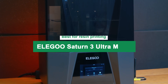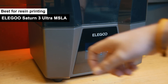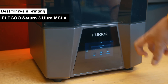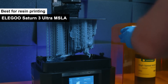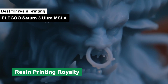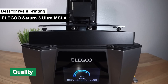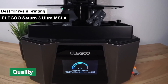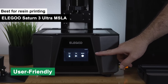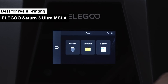The next product on my list is the Elegoo Saturn 3 Ultra — a name so long you'll finish printing something before saying it. I've tagged this one as the best for resin printing because it doesn't just print, it performs alchemy. Pros: Resin Printing Royalty — if resin printing was a high school, the Saturn 3 Ultra would be the prom queen. Quality — expect prints so detailed they could be mistaken for miniature renaissance sculptures. User Friendly — the interface is more intuitive than a dog knowing it's walk time, so even if you're new to the resin game, you won't need a wizard's hat to operate this.